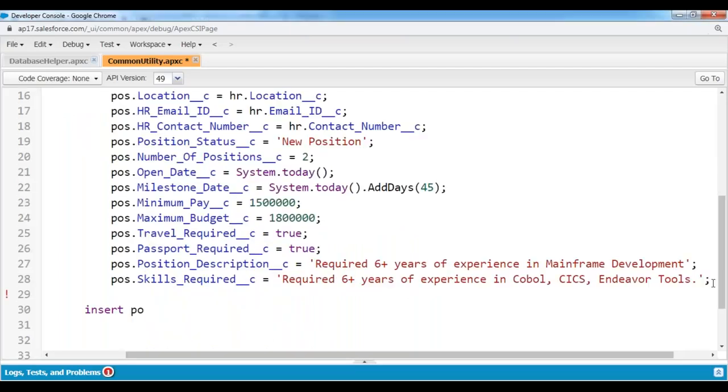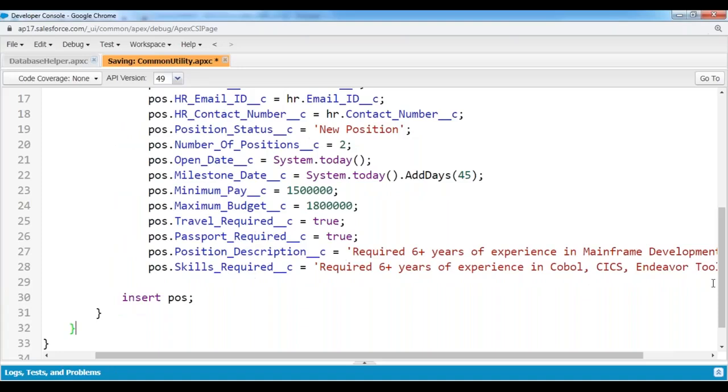Now let's see in this case, how can we create this? As step one, we prepared this class. As step two, we are ready with the required invocable method also. As step three, we need to create a process by using the process builder. How to create the process by using process builder?